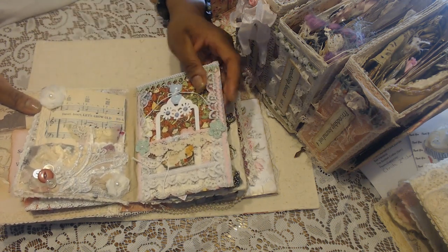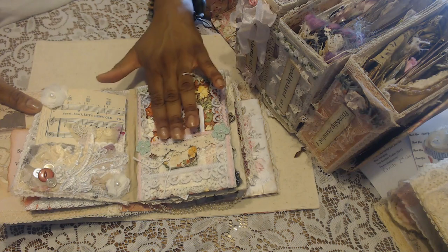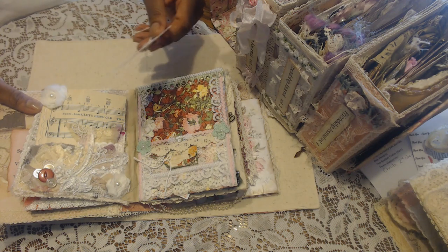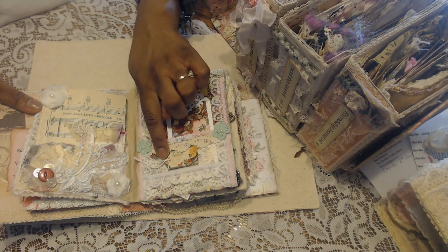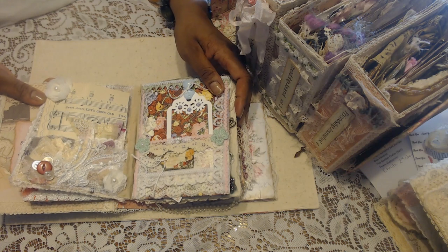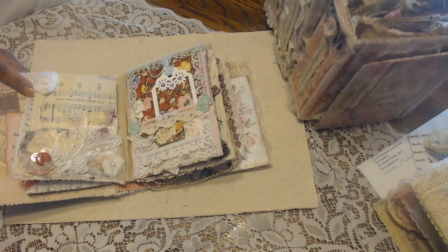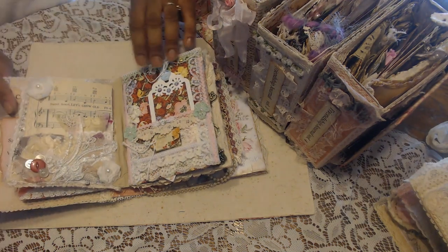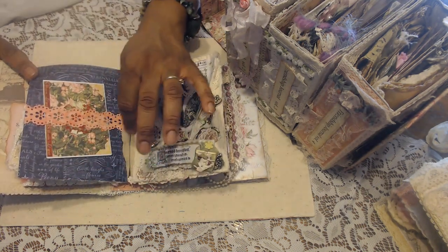The next page is from the lovely Debbie Vignola. She just handcrafts everything so beautifully. This is Graphic 45 beautiful floral paper. Beautiful tag. I love her little trims, the little bows. There's just so many sweet elements that I'll be able to really enjoy looking at. I made myself a little cheat sheet of people that I don't want to forget. So then this is the back of Debbie's. You guys, your pages are gorgeous.